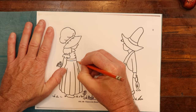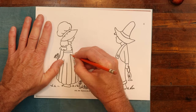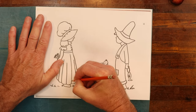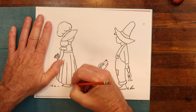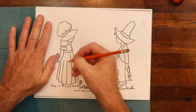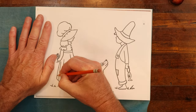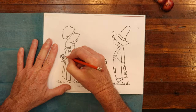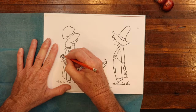It's pretty simple. Don't worry about if you get outside the line. It really doesn't matter, because the tracing paper that I use is called Chaco paper, and just a slight bit of moisture will take away any of the mistakes that you may have made as far as getting out of line. All right, so I'm going to go ahead and finish tracing this pattern on, and then we'll get right into carving.